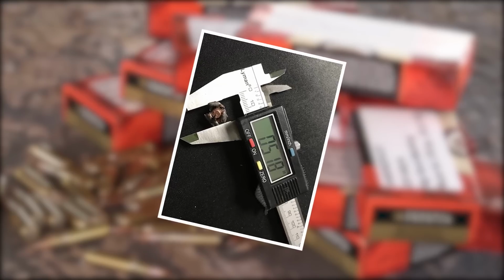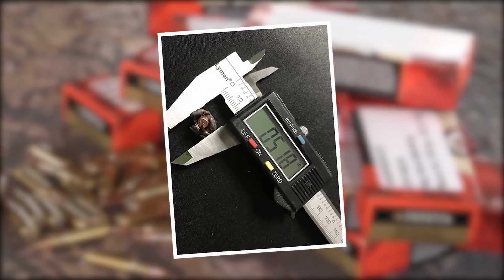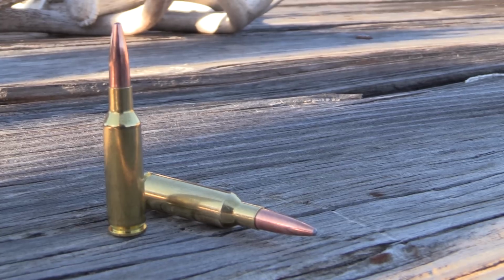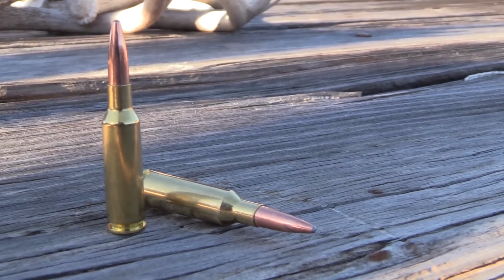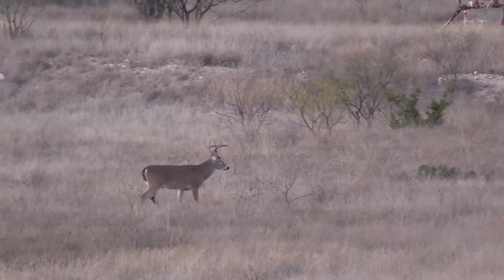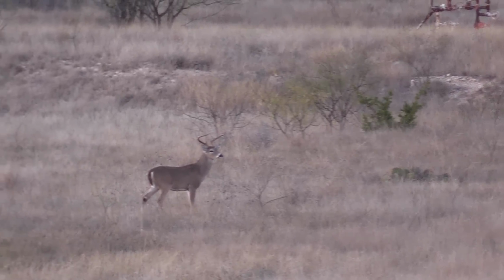According to my Lyman digital dial calipers, at its widest, the recovered bullet was right at 1/2 inch. In my opinion, the bullet gave better than expected performance, and I feel it's more than capable of taking Texas white-tailed deer at least out to 150 yards, if not a bit further.